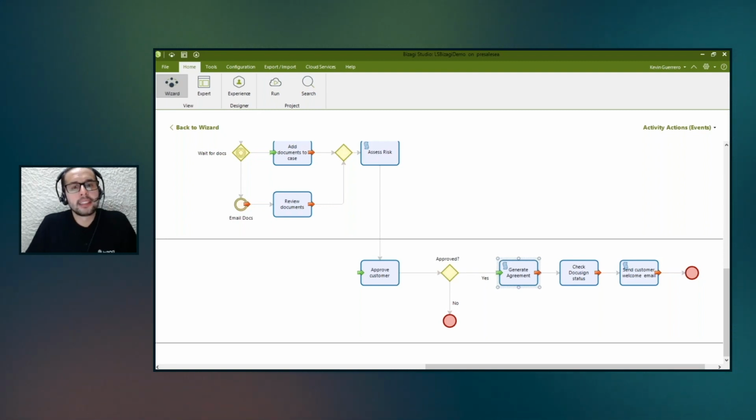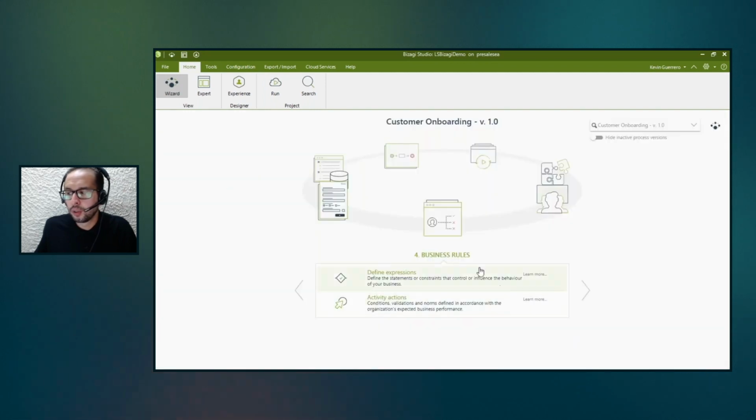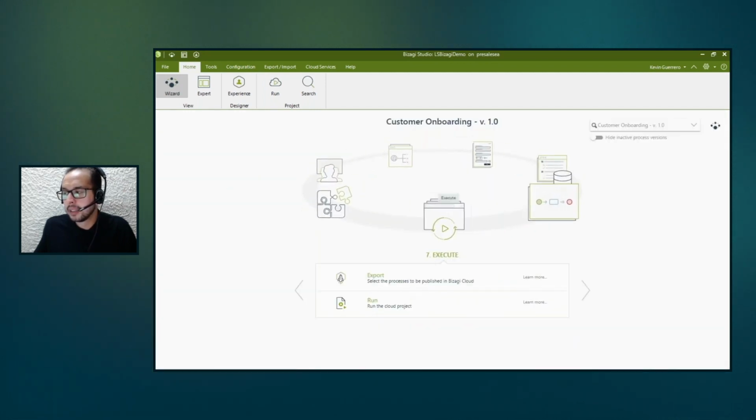Okay, so this is the last step that we got in our wizard to create our application, because of course the step numbers, like if we go to the last step, that is step number 7, this is the execution. And here, let's say we don't have anything to build or anything to reuse, right?